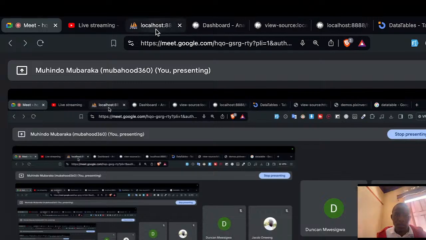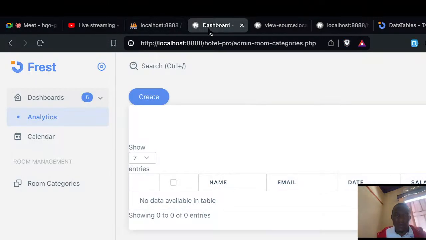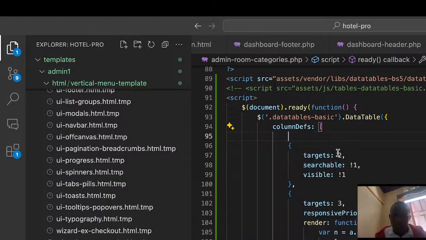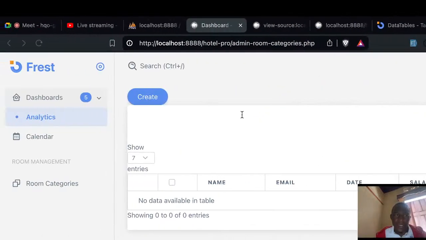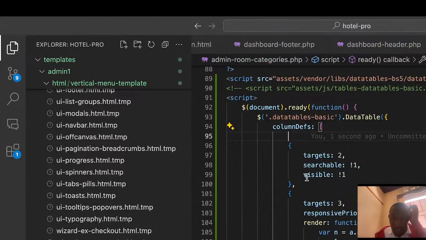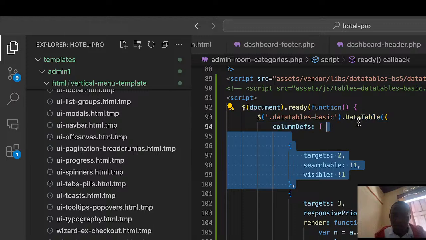Okay, someone saying is leaving, no problem, the video will be there. Alright, so we come to these targets. Target 1, orderable, searchable, can remove also that one, we don't need it. Let's see what we have now. I'm going to explain everything, just watch. I want to first benchmark from the template. Targets 2, searchable, let's remove also this one, you don't need it.